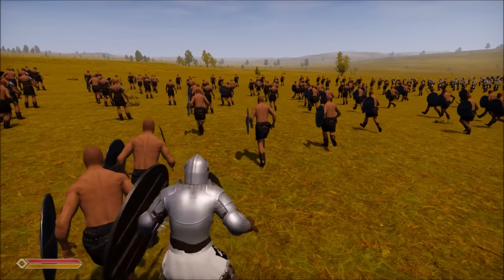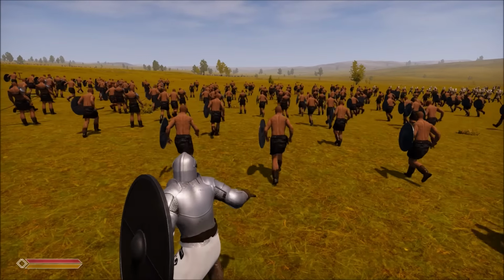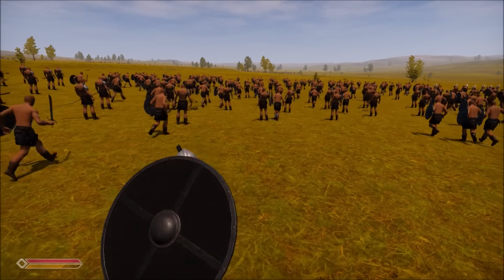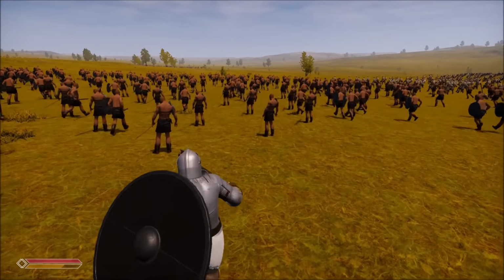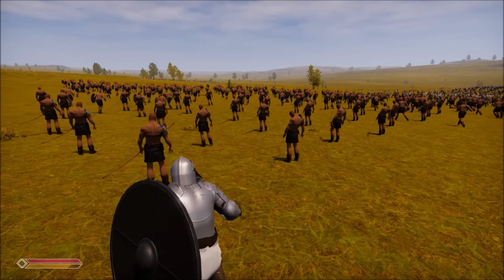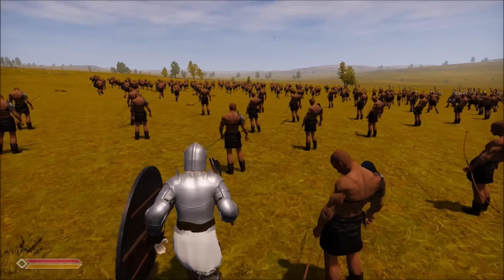But we can go. We can block. We can parry, depending on how we hit. Like, if I hit D and parry, we parry to that side. If we hit A and parry, we parry that way. D and swing, swing that way. A and swing. We can do a big power attack overhead. Yeah, we'll walk up there.